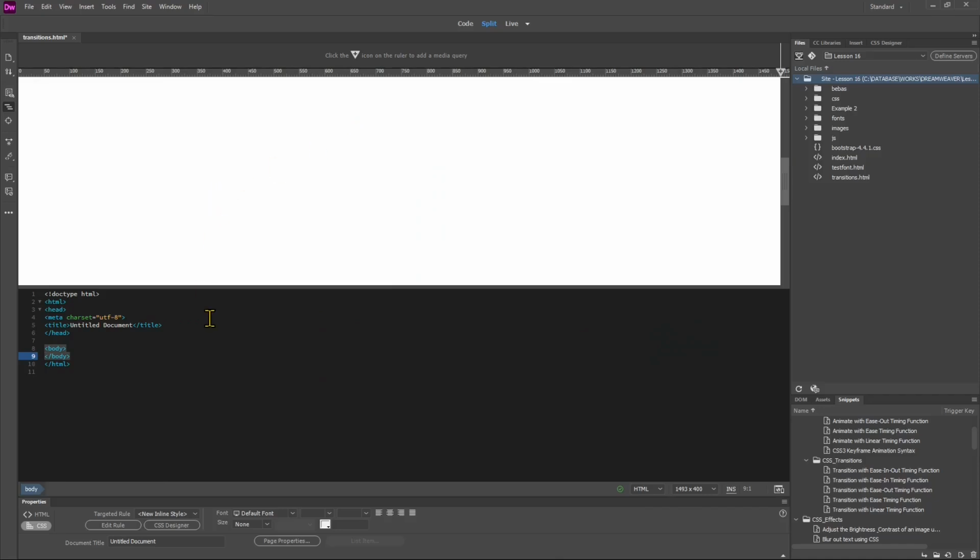In this video, we're going to do a couple of examples using a rollover effect with text. And we're going to do that the standard way. And then we're going to use transitions, which are kind of 2D animations that we can do with HTML and CSS. I'm going to use Dreamweaver here, but you can also do it if you're using another editor.